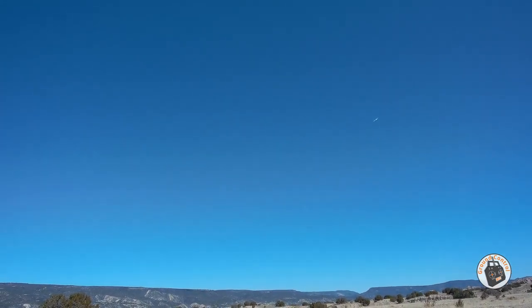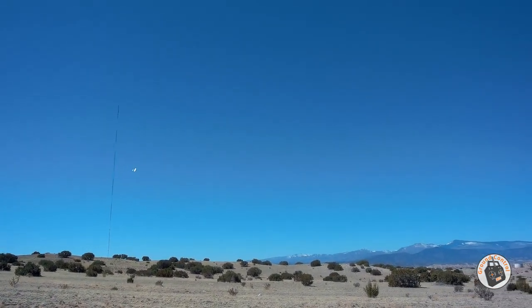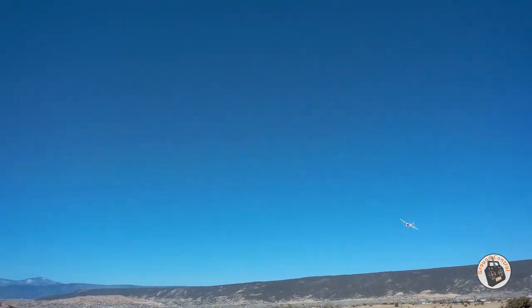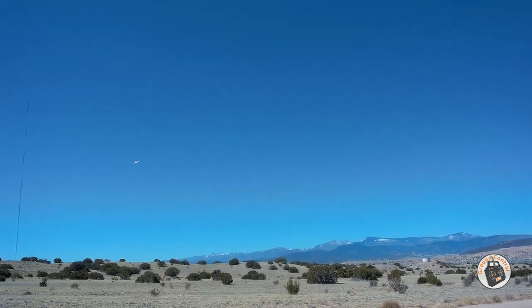I'm just curious, myself, to see how well the gyro does stabilizing the plane in wind. You can see it moving around, but it's not getting upended. I mean, if you watch the two flights before this one, it was pretty dramatic when I would go into a turn like I am now in the wind, and it would really rock that plane. So this gyro really seems to be doing a pretty good job.